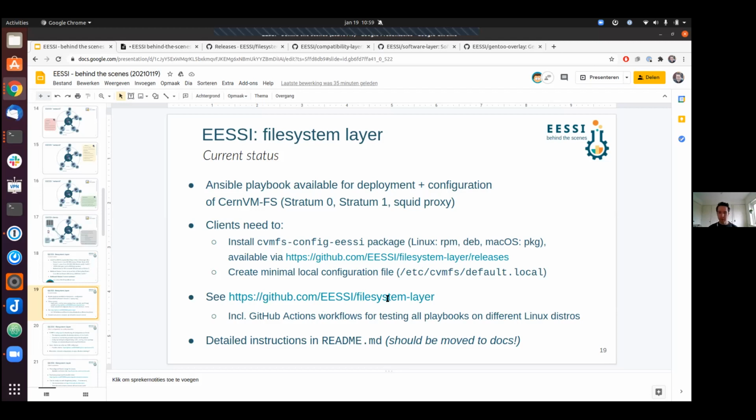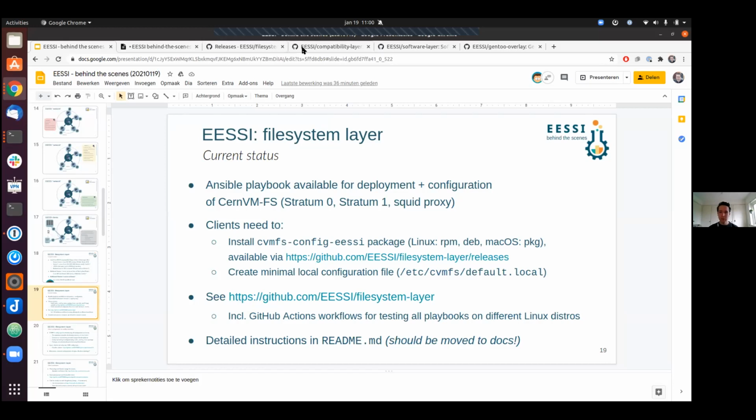So everything you can find here. Also, there are lots of GitHub Actions configured on our repository, which will run every time someone pushes new code to the repository. For instance, if we make a change to one of our playbooks, then these GitHub Actions will run, and they will try to run all the playbooks on different operating systems. It will run a bunch of Docker containers, one for Ubuntu, one for CentOS 7, one for CentOS 8, and it will run all those playbooks and see if they still work correctly, so that we can be quite sure that we don't make stupid errors in new commits.